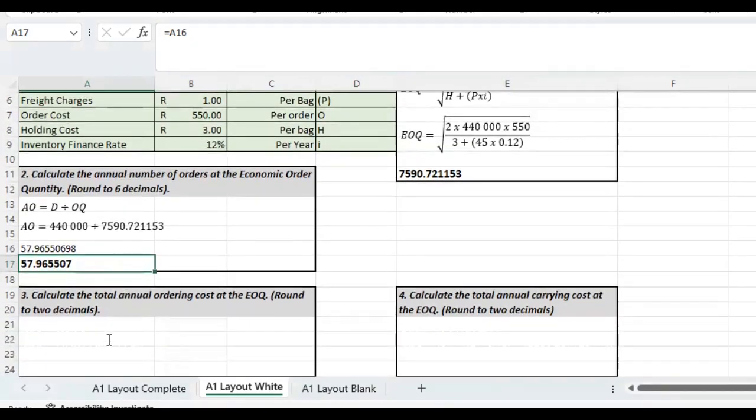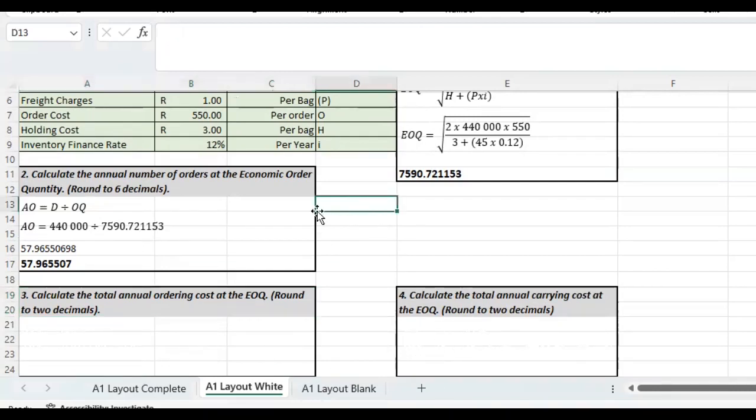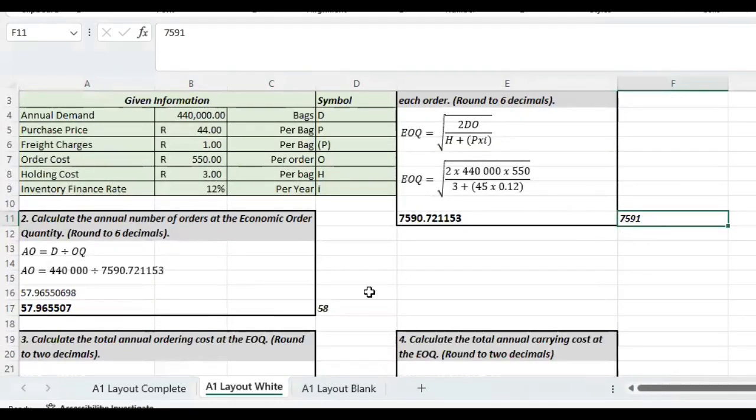Then the third thing is we are now going to total the annual ordering cost. By the way, this is just the number of orders. It is the annual ordering cost and the annual holding cost that we expect to be exactly the same. That is why I kept it on the same line here. Okay, so you know it's impossible to place 57.9655 orders. What are you going to do? Well, you are going to place 58 orders. And here also, when you look at how many are you going to order, obviously you are not going to order 5790 point something. You are going to order 5791. That's the real world.